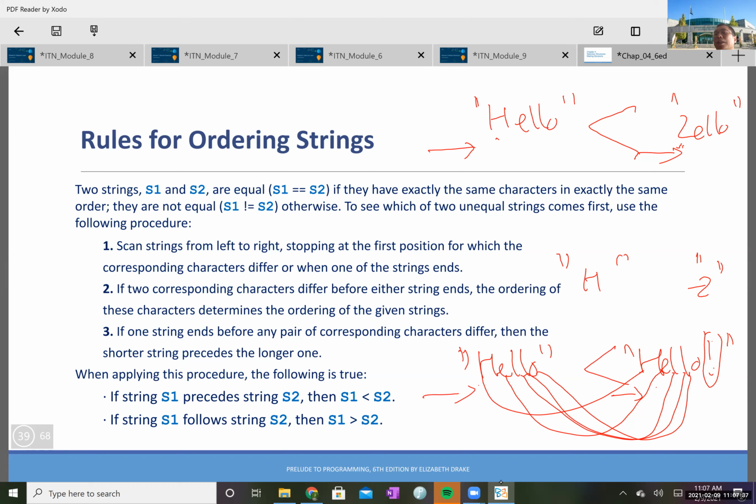So remember that you always compare from the left to the right. Whenever you compare every single character together, whenever they match, move to the next one. When they are not the same, you compare these two characters together. The greater one is the winner here. And in the case that they almost exactly match together, the longer one is the winner here.